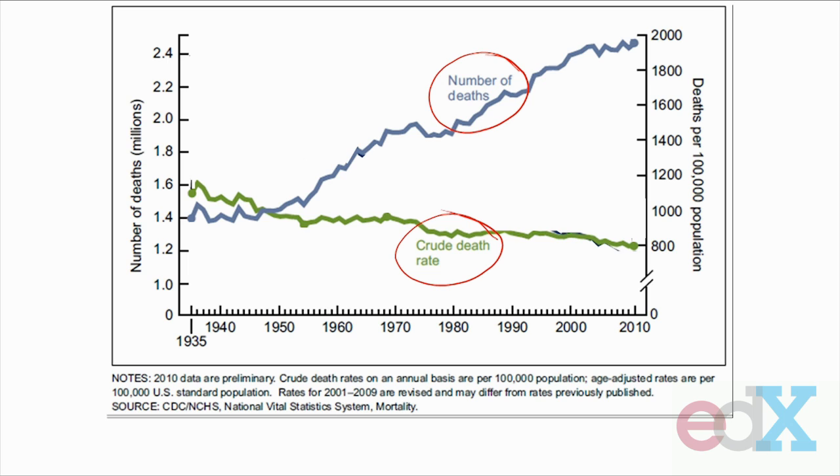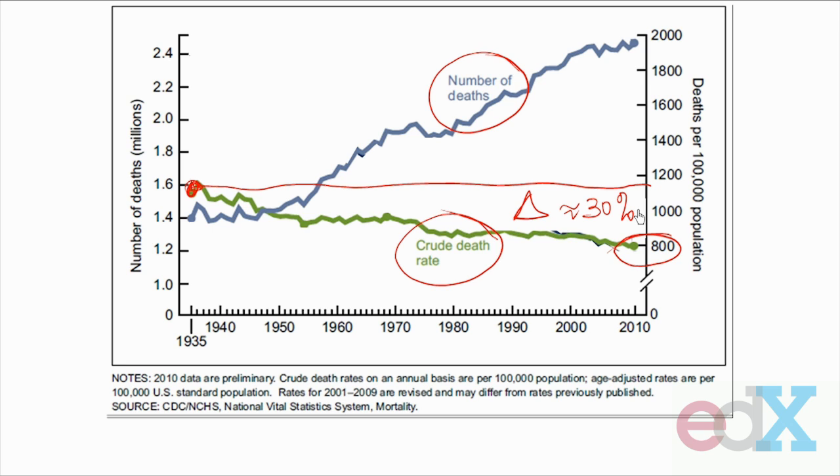What do we see? We see that in 1935, we were at about, what is this? Just a little bit less than 1,200. And now, in 2010, we're about 800. So this difference, this delta, is less than 400. If it were 400, that would be a third. So this is, what should we say, about 30% or so. Although it really is less than 30%. But we're seeing a 30% improvement.